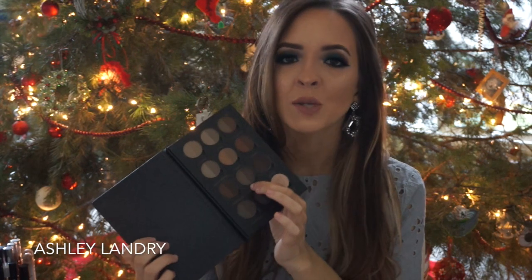And then to fill in my brows, my other favorite are the Anastasia brow powders. I use the soft brown, which is the only powder that I use now. Sometimes I do add a little bit of dark brown or a little bit of chocolate to the tail of my brow because the hairs at the end of my brow are a little bit more sparse. So if I need to fill them in a little bit more, I'll go in with a darker color. A lot of you have been requesting a brow tutorial, which, don't worry, I will be doing for you guys very, very soon. So yeah, stay tuned for that.